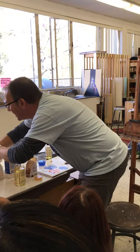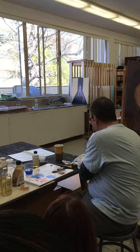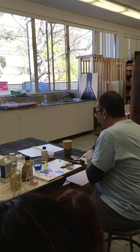Oh, crap. Ugh, something spilled. I think it was the liquid. No, it's the varnish.